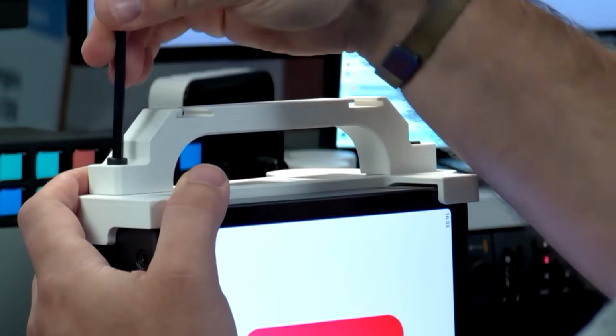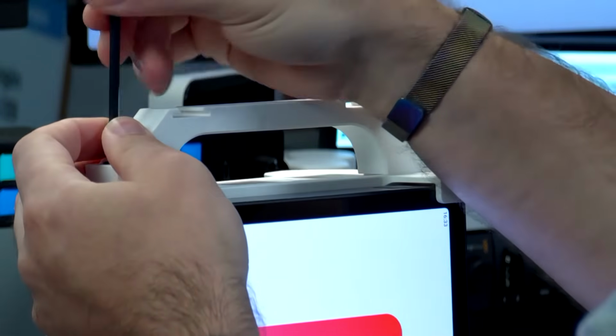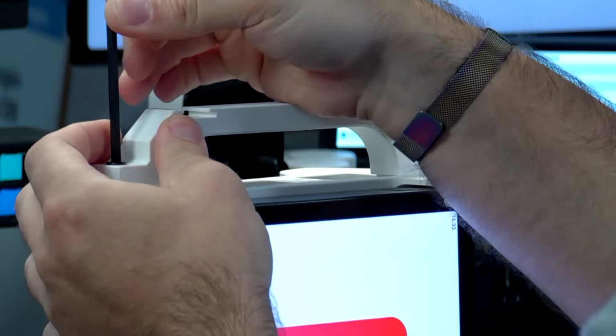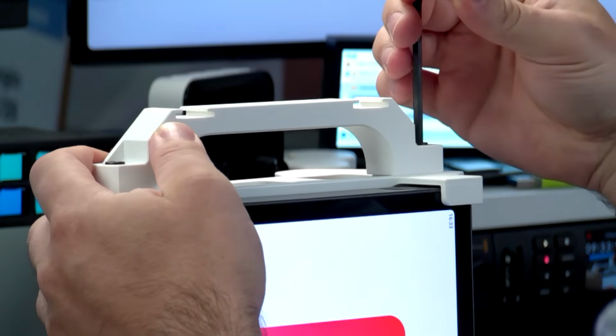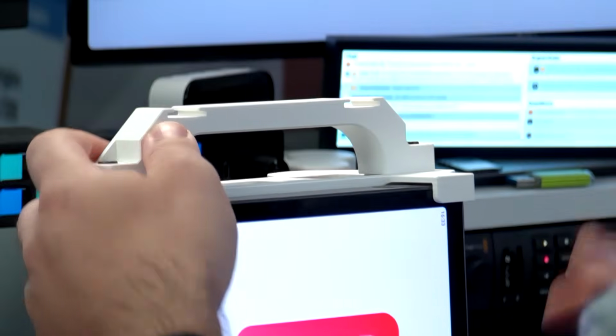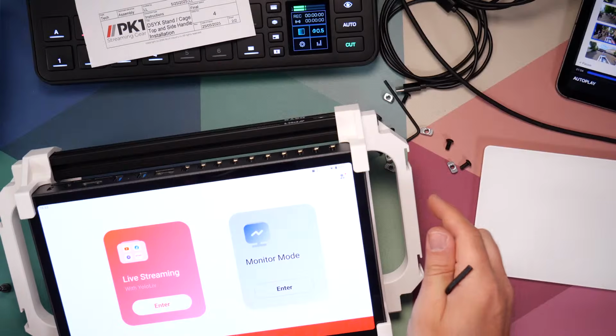And long screw. There we go. And now we've got side handles.